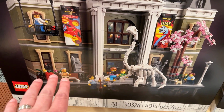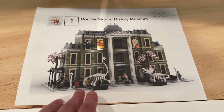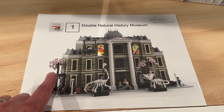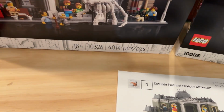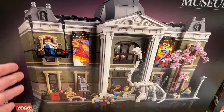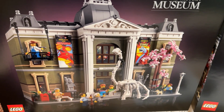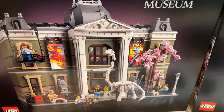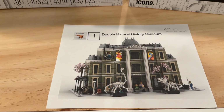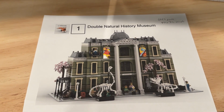You can see in the set here, it's got 2 windows on each side, whereas the Double Natural History Museum adds a 3rd set of windows and even has a sort of side entrance area here with a nice tree over there, which I think will be cool. That'll mean that this building can live on a corner module. It'll look really cool. Love the fact that they've added some details on the side. It makes sense for a lot of the modulars to just be forward-facing details, nothing on the side, so that they can just plug into the middle of a street in your Lego city. But it is nice when you've got the option to have a really cool side portion of the model in addition to all the great details on the front.